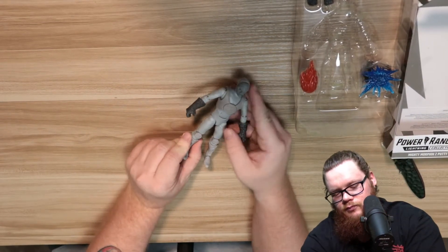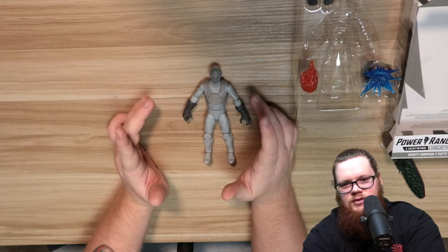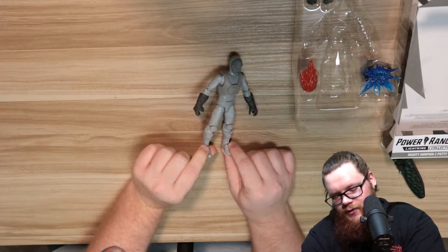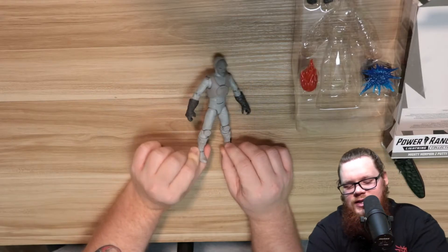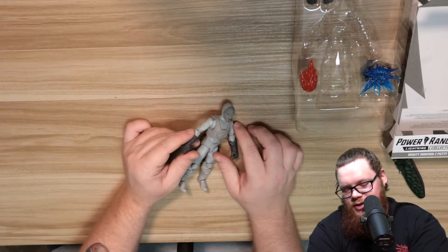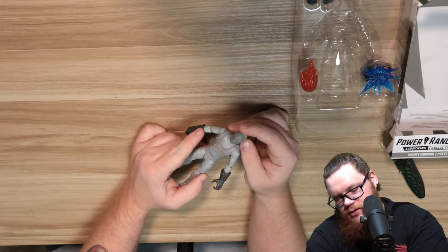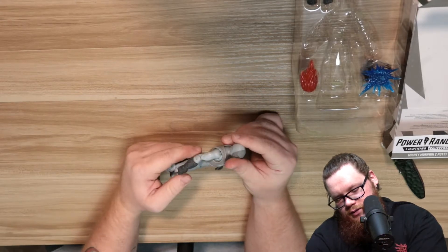I really do like the way this feels. What I noticed first is the Z on the chest, which is what makes it the Z Putty. And the ankles — why does it look like he has wrestler boots on? It's tied up like — he's about to take on John Cena for the title! Just kidding. The detail on the face is pretty nice; this is probably one of the better figures they've done.